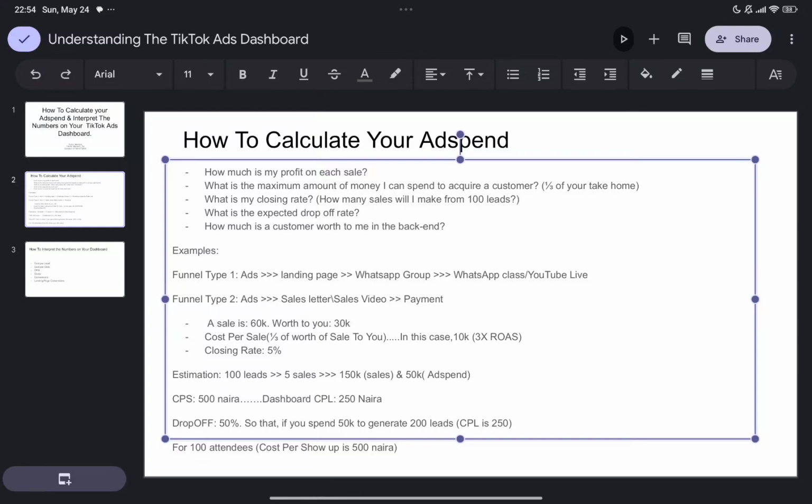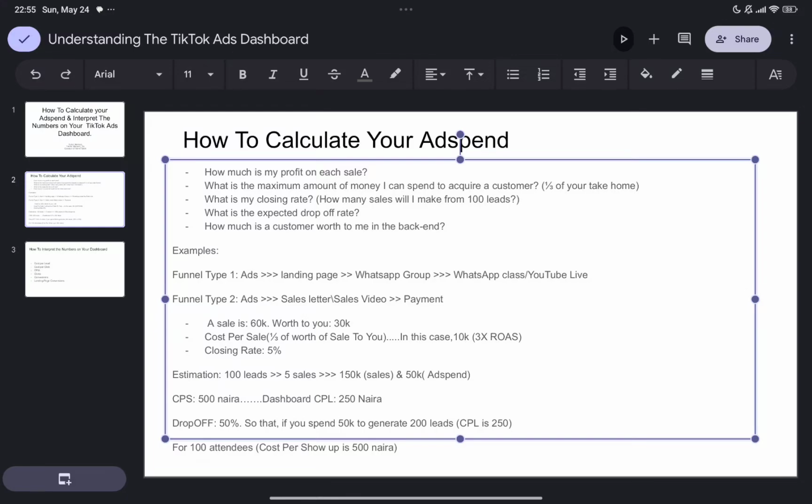But if you are using this second type of funnel, the drop off is minimal, because from ads, nearly 100% of the leads recorded at this point make it to see your sales presentation. You can see the particular word I'm using, sales presentation. That is what matters: how many people eventually see you do your pitching. In this funnel two type, by virtue of the funnel, a lot of people are actually going to make it to your sales presentation. Now let's do the numbers.